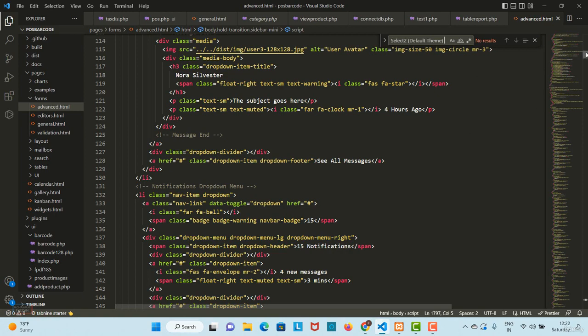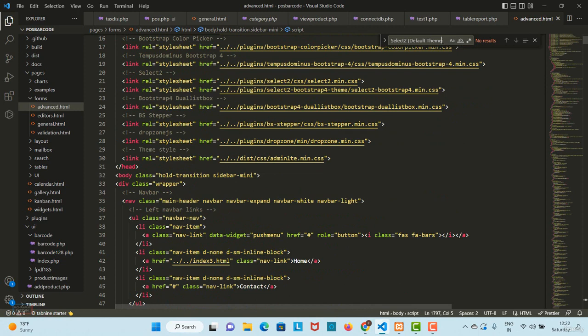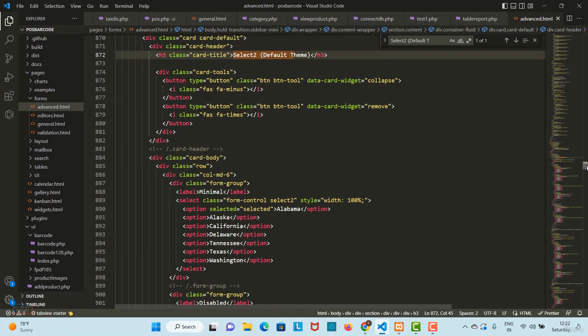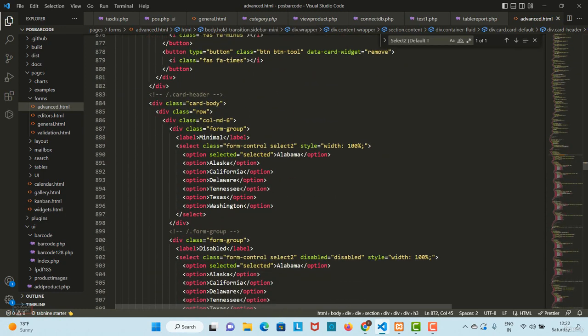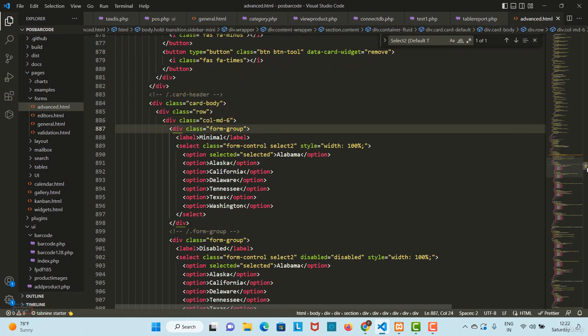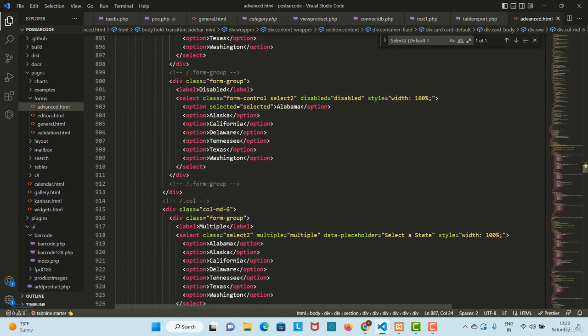Okay, but it is not searching for us, so remove this. Here you can see Select2 default theme, and here we have the option minimal, in the card body, and we can copy this.